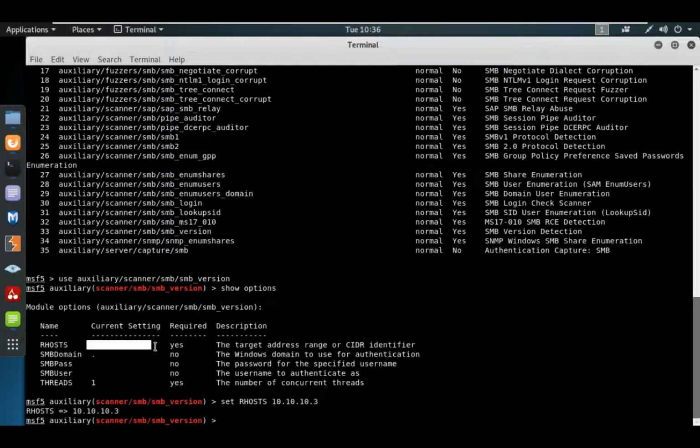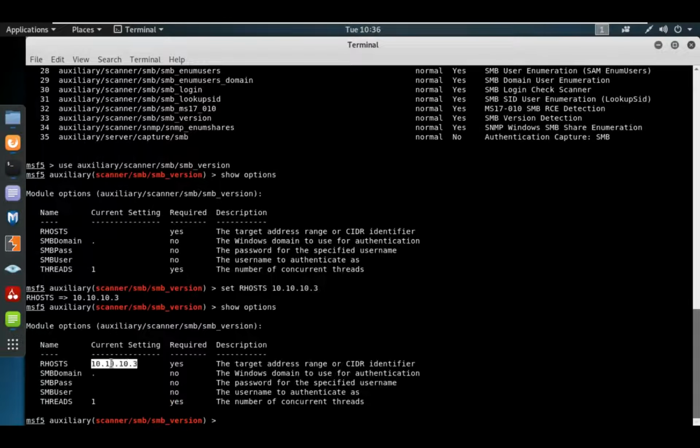You have to put the IP address over here. Then cross-check with show options. You can see that the target has been set. Threads 1, the scanning pass. You have to fill in the required options over there. The last thing we can do is run.